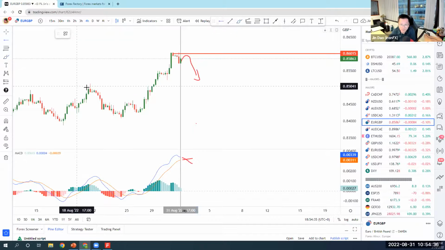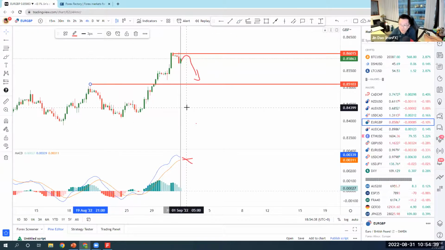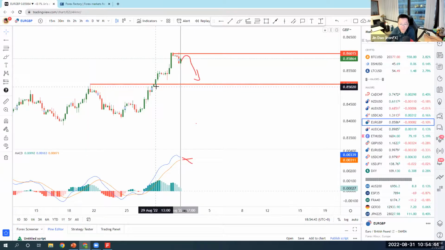If that happens, the next profit level would be at 0.8510, because of the resistance levels there. Okay, so I would be sitting there. I would check back again to see whether MACD does turn down and cross over towards the downside to push price lower. That's a good reversal setup, potentially a good reversal setup. Not ready right now. We do see price moving a little bit higher, so not ready right now. But I'll be watching for that to see whether we're going to see a reversal down.